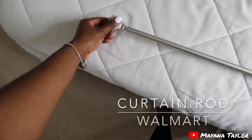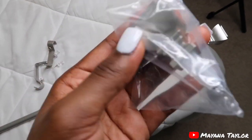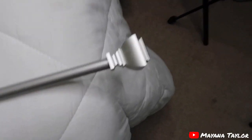Okay, so I will be using this curtain rod to put the vines up on. I find that it's easier, instead of using individual hooks, to just string it all on one thing. I purchased this from Walmart. It was probably like $10 or something like that.